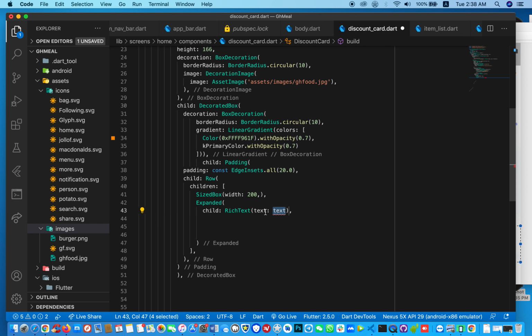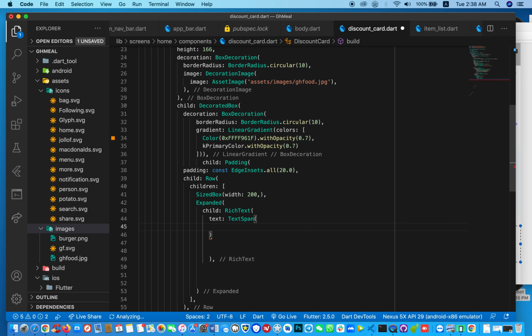Then for the rich text, yes, it will have a text, but this text will be a text span. Text span here. Yeah, text span.